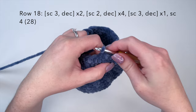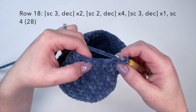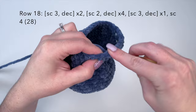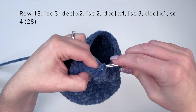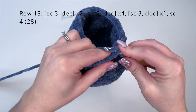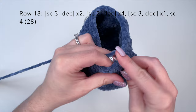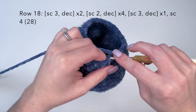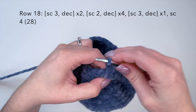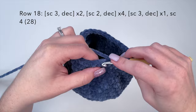Next, we're going to do single crochet 2, decrease, and we're going to do that 4 times. 1, 2, and a decrease. That's 1. 1, 2, decrease. That's 2. 1, 2, decrease. That's 3. 1, 2, decrease. That's 4.